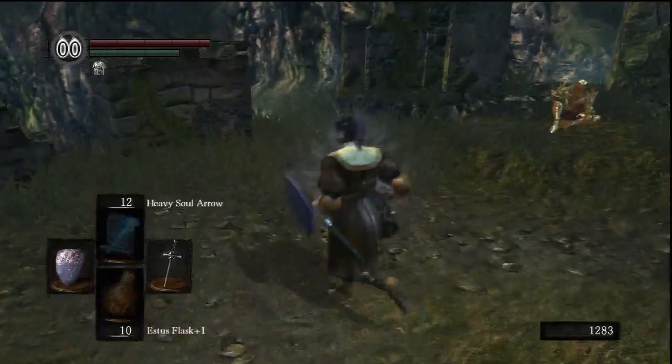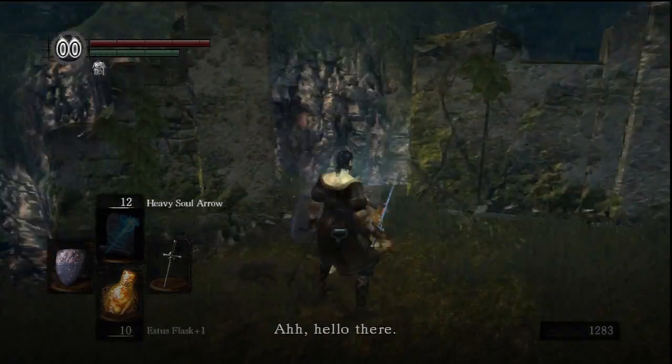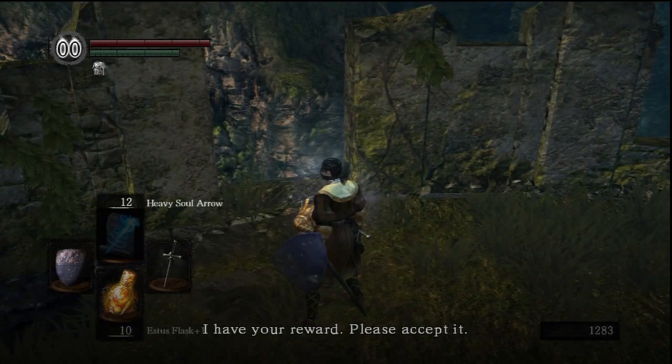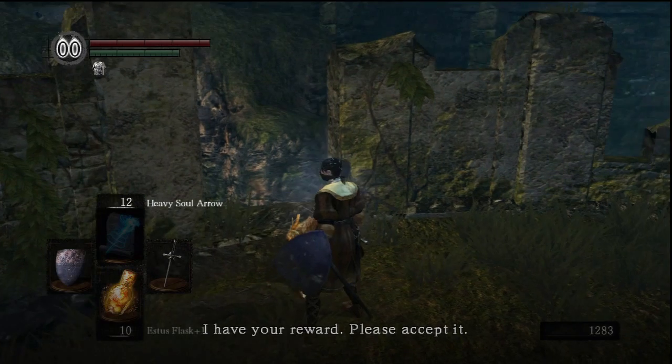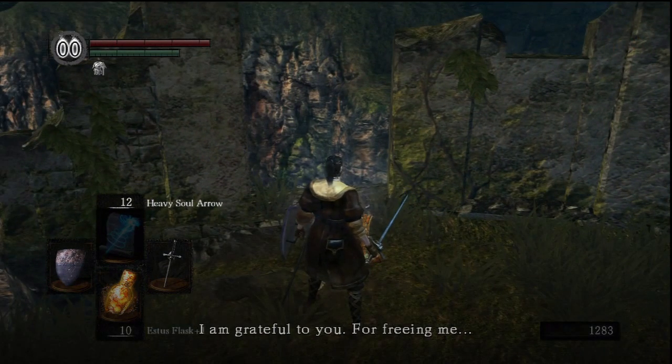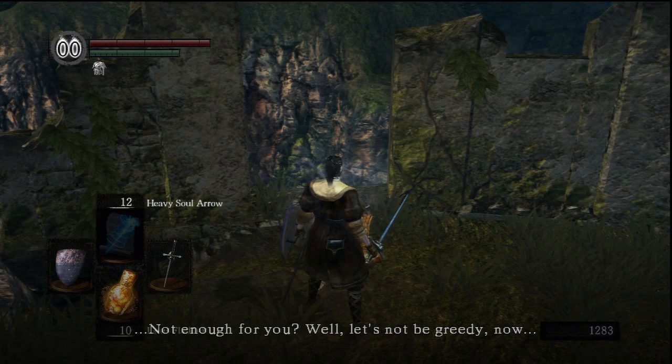Alright, let's get our reward. Ah, hello there. I have your reward. Please, accept it. I am grateful to you for freeing me. Not enough for you. Well, let's not be greedy now.